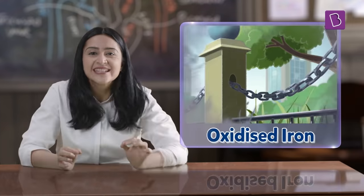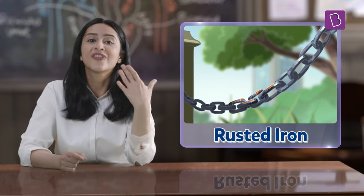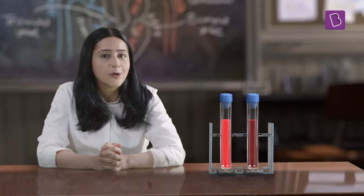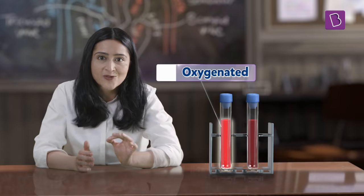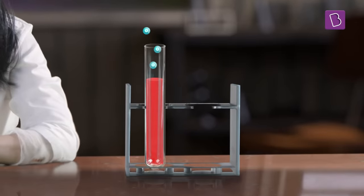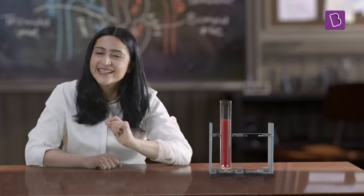This is actually very similar to how oxidised iron looks — orangish red. Oxidised iron is just a fancy way of saying rusted iron. When iron oxidises or reacts with oxygen, a red colour is imparted. However, if blood is kept outside for an extended period of time, it gets darker in colour. Blood rich in oxygen, or oxygenated blood, is bright red. Blood rich in carbon dioxide, or deoxygenated blood, is usually dark red. So when oxygenated blood is kept outside, it loses oxygen and thus turns dark red. That is the reason why blood is found in different shades of red.